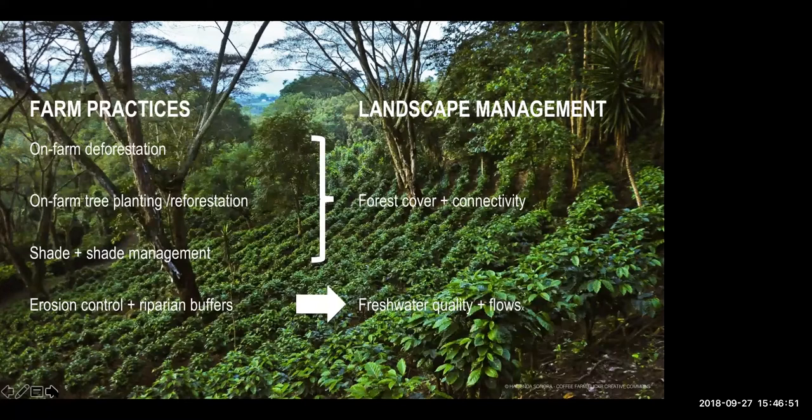So how do we connect big pieces of forest so that we don't have genetically concentrated populations that aren't able to mate and procreate with others in different areas? We need that connectivity so you can move through the landscape. These animals and species can do that. And then the other piece of landscape management that is really important is freshwater.